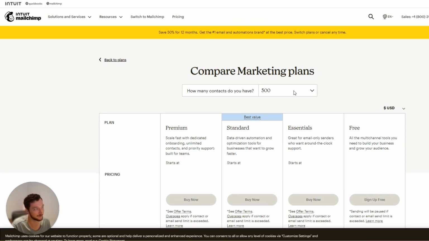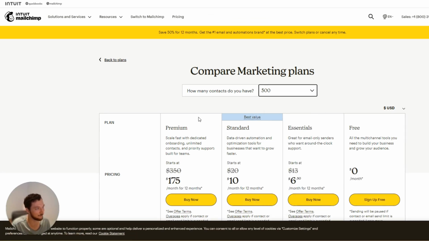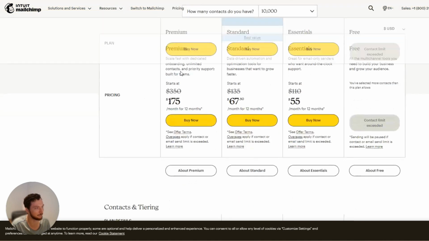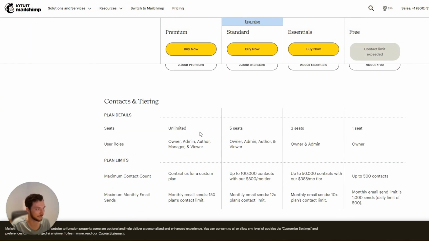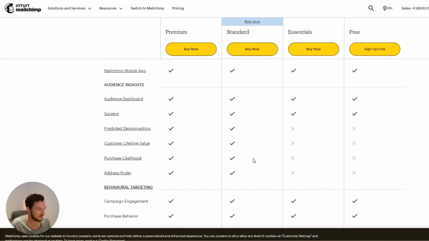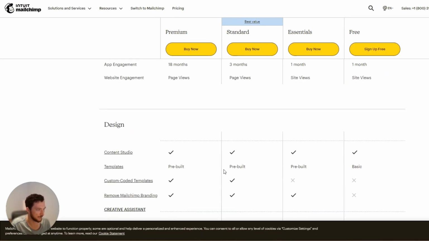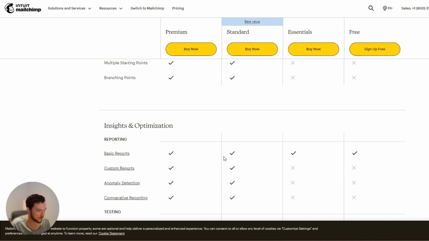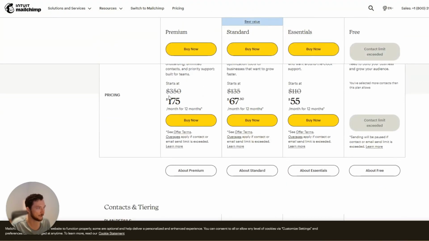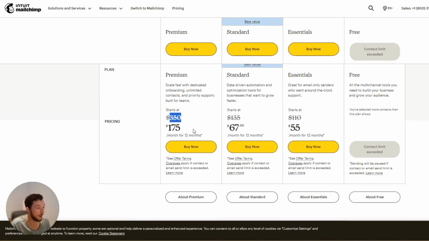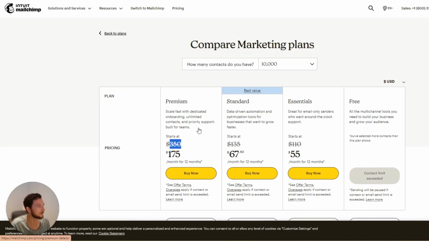If you're serious doing any sort of automation in MailChimp, you're going to need this premium plan pretty quickly because of that segment limitation. Let's have a look. Unlimited seats, great. I'd say standard and premium are pretty close, but that 5 segment limit, that's a real stickler limit. You definitely need the premium plan fairly quickly. So that's actually $350 a month. Wow. That is crazy expensive.